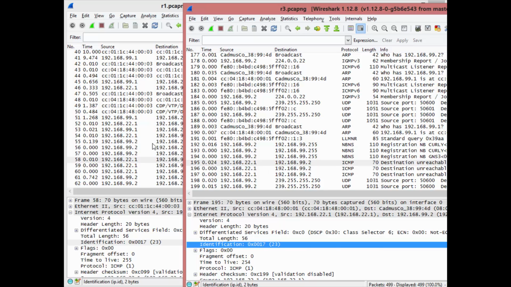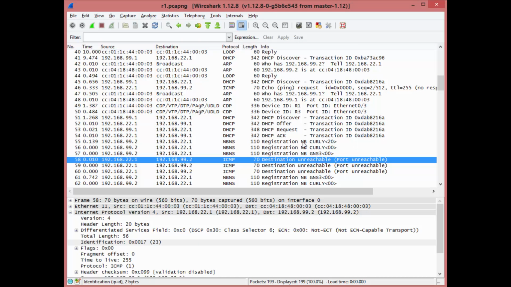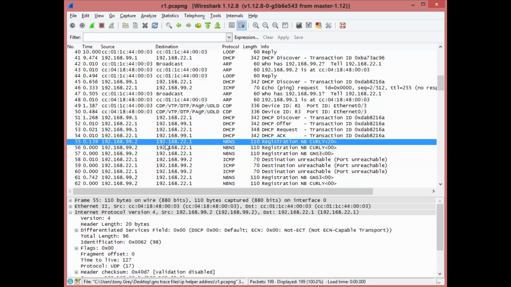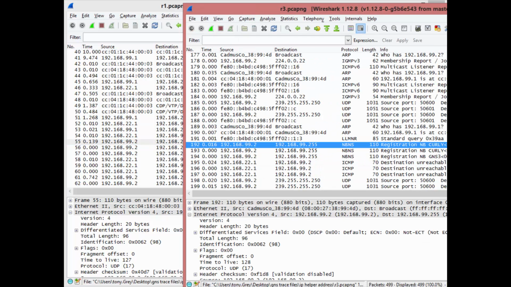So you can see over here, Curly. It looks like Curly sent a unicast message to the router. Well, not really. If I go back to the original, this is from the client side, all he did was send out a broadcast. And unfortunately, the helper address will forward it over to that Cisco router, which is a DHCP server. DHCP, obviously, or BOOTP, if you want to call it that.